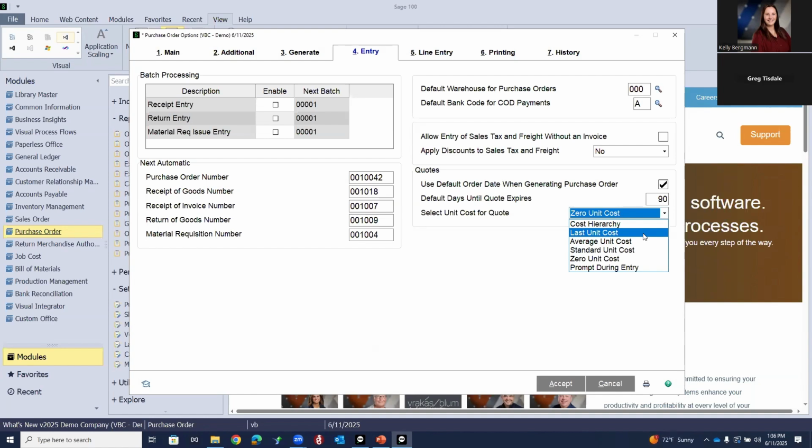So you can use last cost, average cost, standard cost, zero unit cost, or have it prompt. The cost hierarchy is going to be based on your LIFO or FIFO, first in, first out, so whatever the last cost or the first cost. Again, I feel like zero cost makes the most sense, but you're not limited to that.